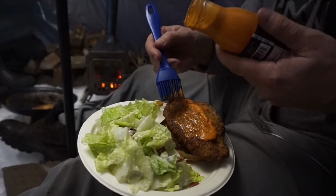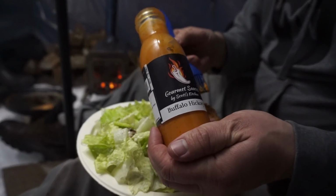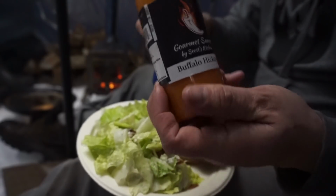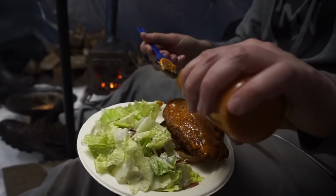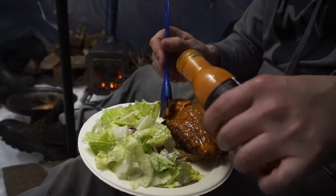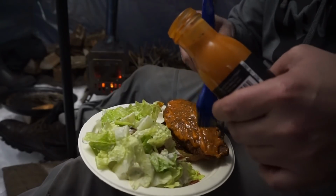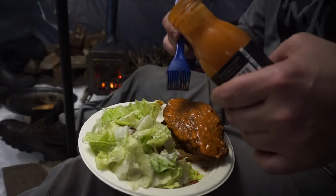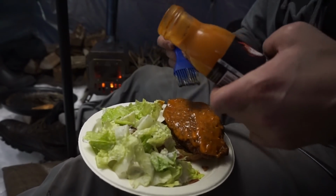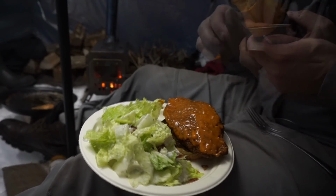Paint on some Scott's Kitchen gourmet hot sauce. And this is Buffalo Hickory. This is one of my favorite hot sauces when I do wings at home. This or Dave's from Nova Scotia are my two favorites. Of course, the ones from Maritime Hot Sauce have become some of my favorites, too. But this one here is probably my favorite.